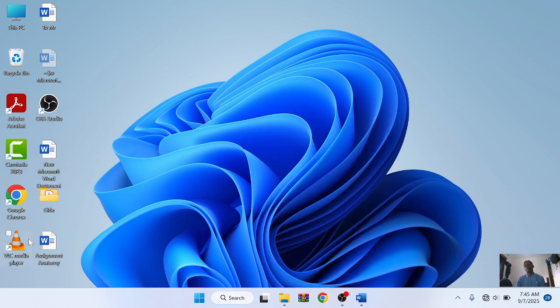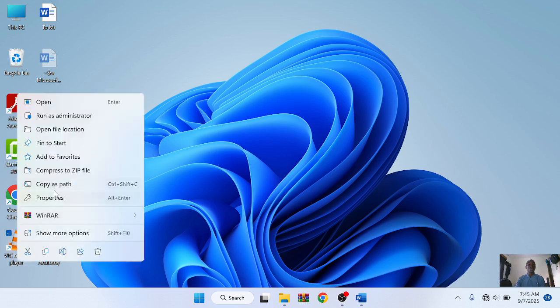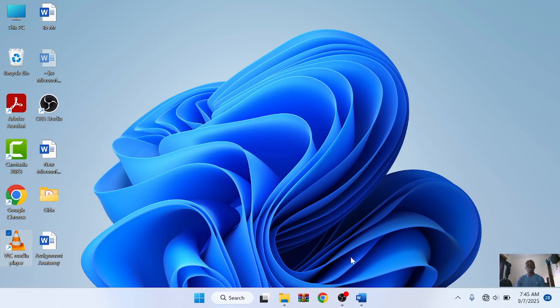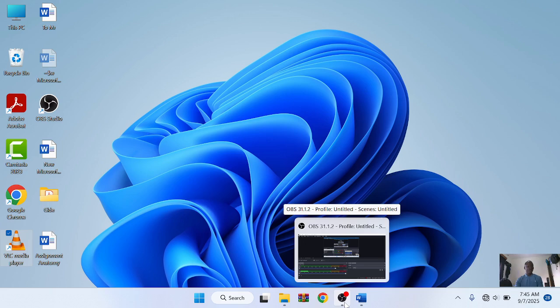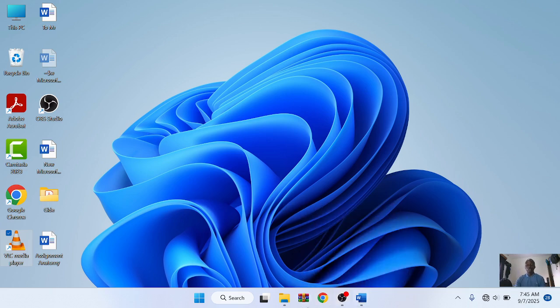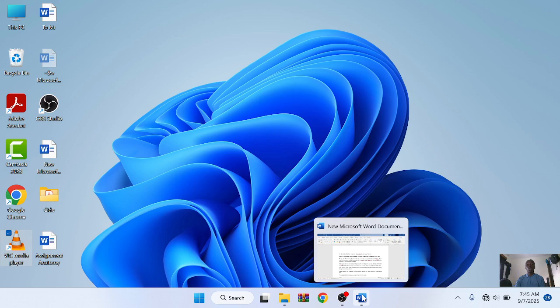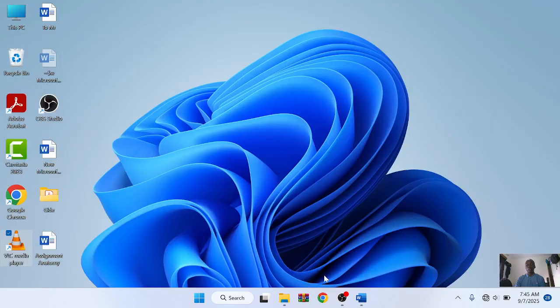And if you want to bring a new application onto the taskbar, you go to it and click on it, and then it will ask if you want to pin it to the start, or pin it somewhere else. Once you pin it, it will bring it here. So that is the application area. Here you normally have applications that you frequently use, and windows that are running. It will show them for you.